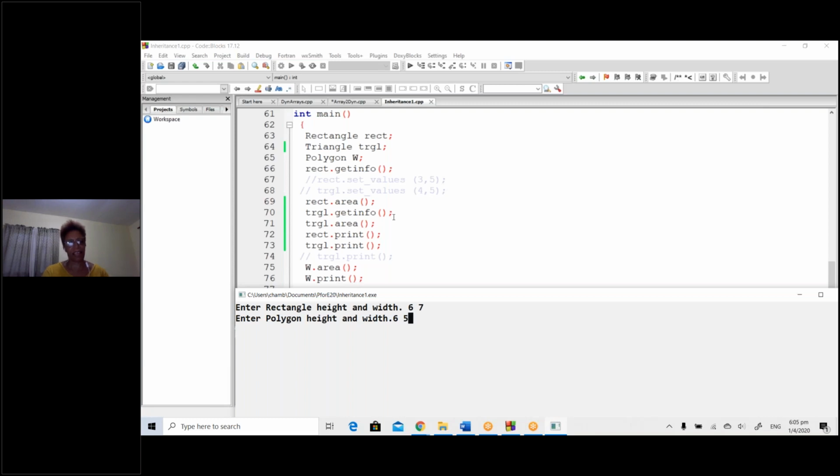All right. Then next we will have the output, the print of the rectangle area and the print of the triangle area. And what are you expecting to see? Oh, and then you have the print of the polygon. So there are 3 things you're going to see output. So the first one is going to be what? 42. The second one is going to be what? 10, 3, 10, 5, 15, or 7.5.